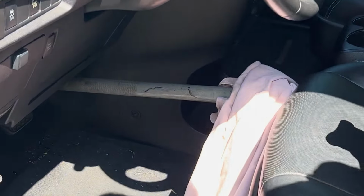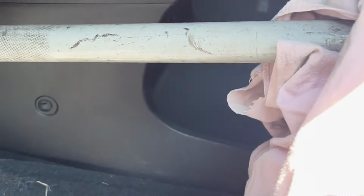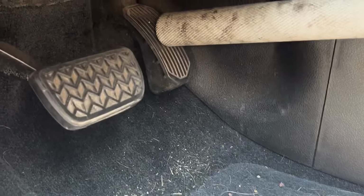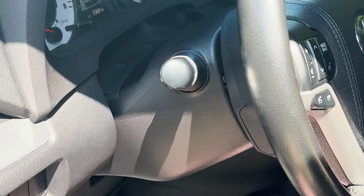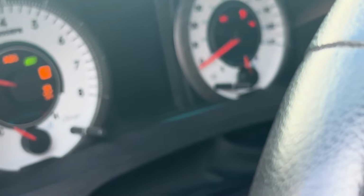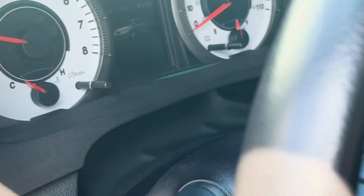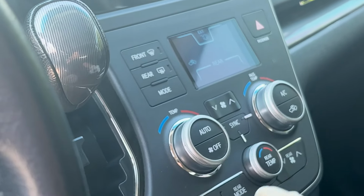So this is the setup I'm going to use. It's got an old jack handle, put a towel here. Use that to hit the gas pedal, just to rev it up, because you want to rev it up over 2,000 RPM, probably 2,000 to 2,500 RPM. Make sure your heaters are set to off, rear off.